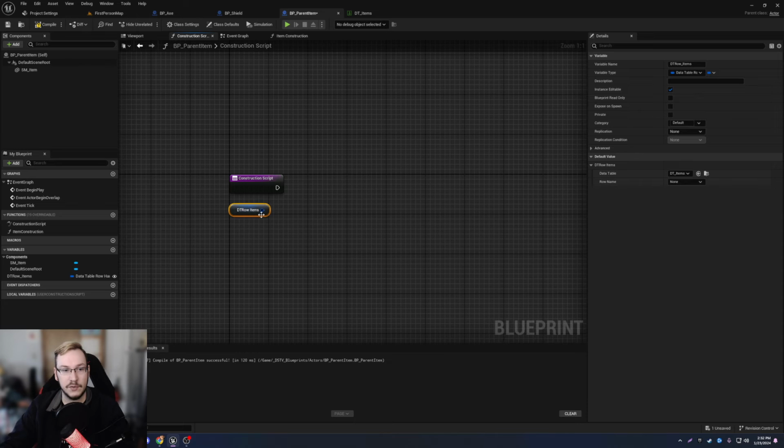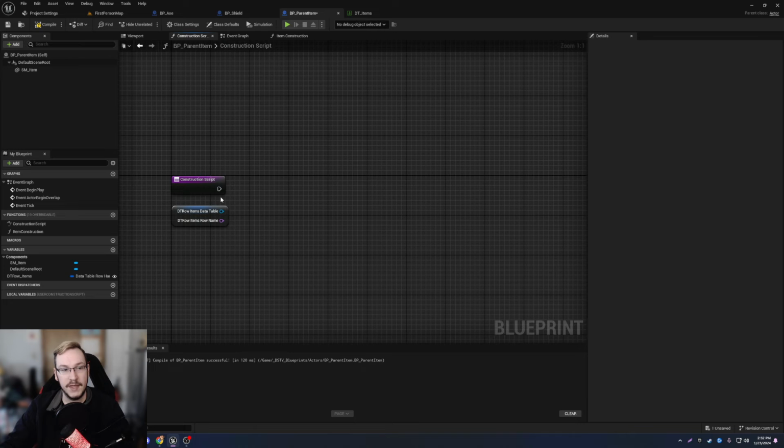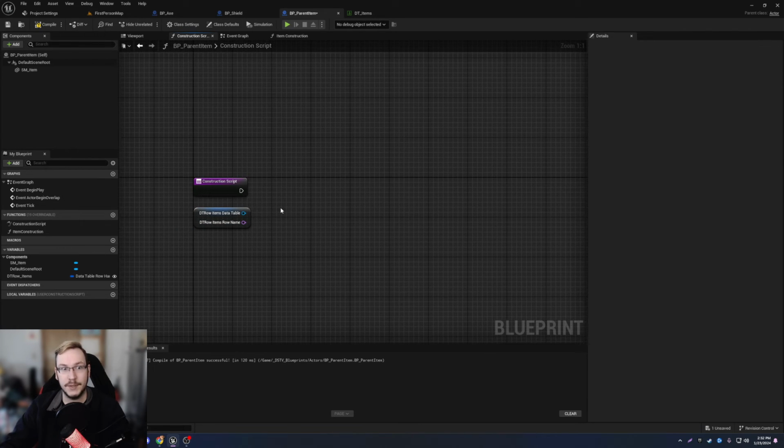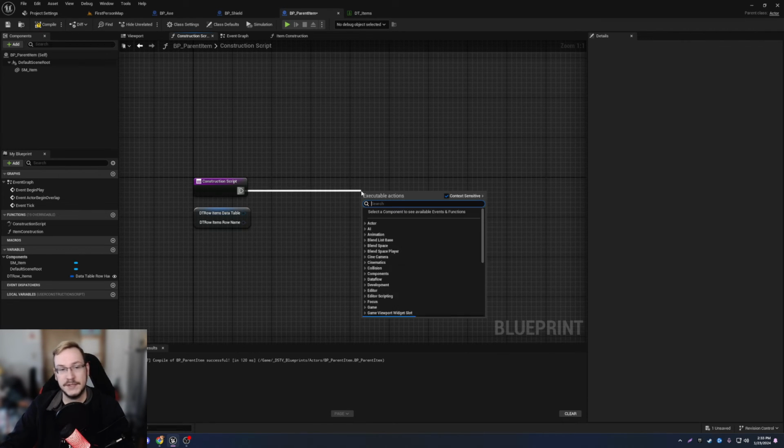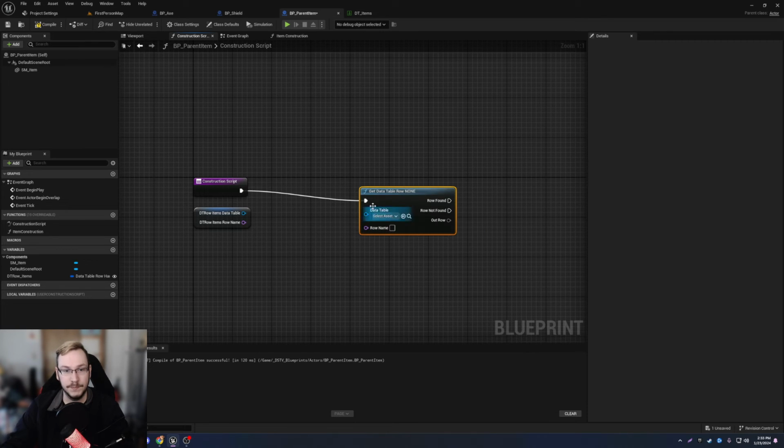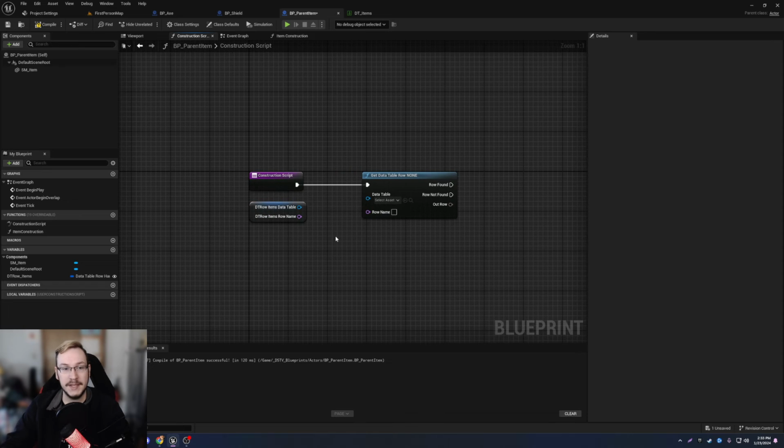First thing I'm going to do is right click on this pin, and I'm actually going to split the pin. This might seem like overkill or like we're doing something we just did again, but it just is what it is. And if I'm doing it wrong, let me know in the comments. We're going to pull out of this execution pin, and we're going to type in get data table row, not names, just row. Now it might seem very tempting to take this row, plug it in there, take this name, plug it in there.